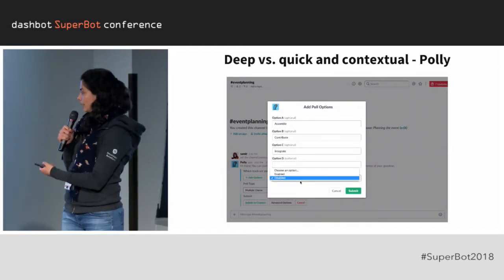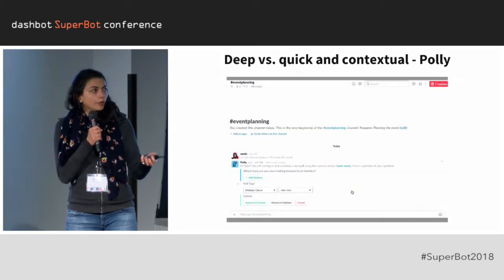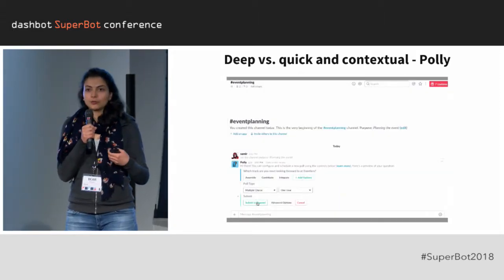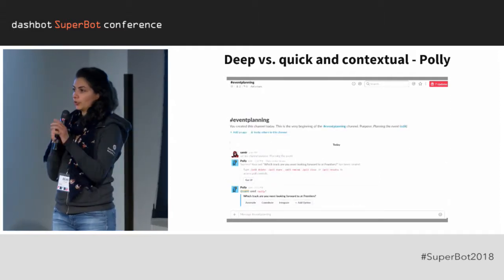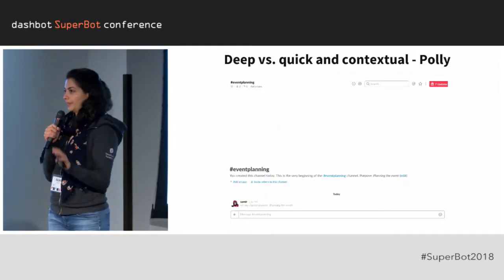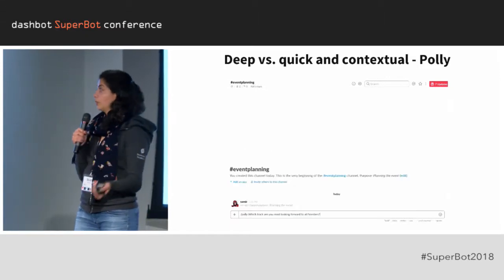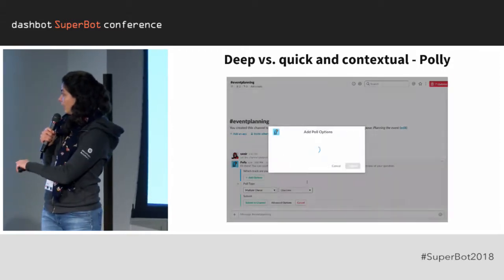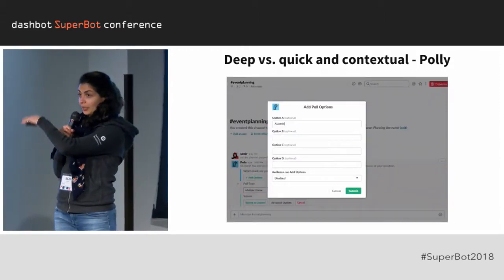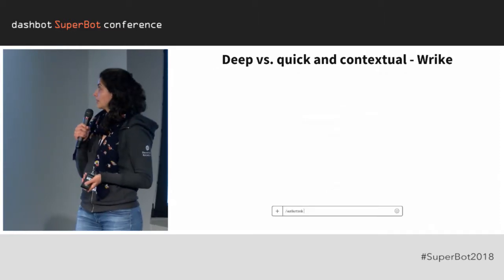In the case of Polly, a tool inside Slack that helps you create polls, poll creation is something that you can do relatively quickly. You know that you have 4 options for lunch and you want to just quickly put something together and pop it inside Slack. That is a great quick action that can be done without leaving. And so what Polly has done is they've added in a dialogue that pops up and lets people fill in content more quickly than if they just had to click through a bunch of buttons.